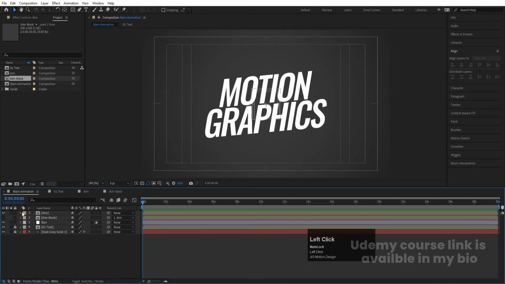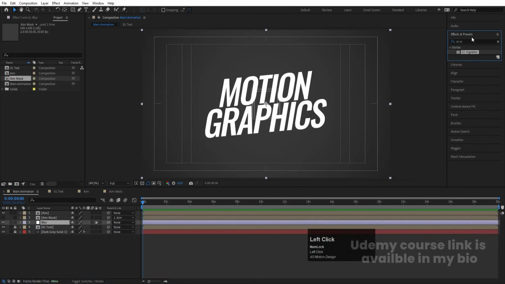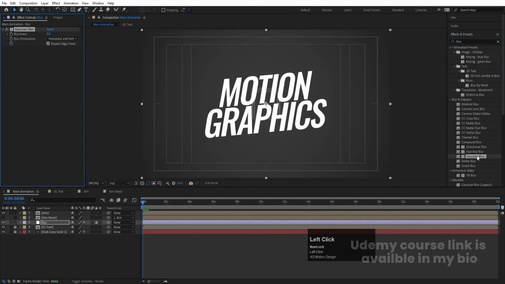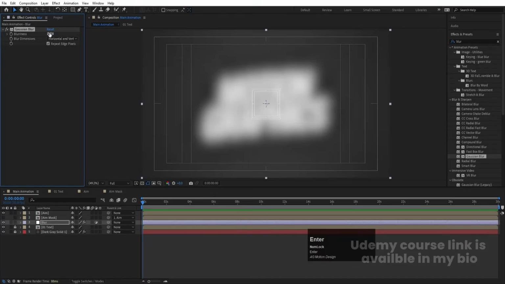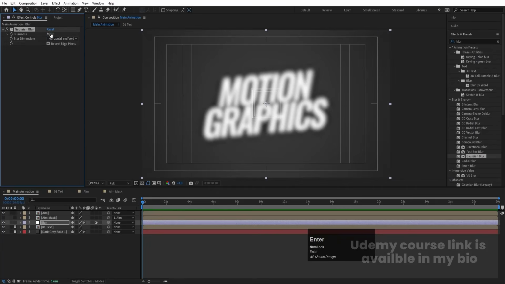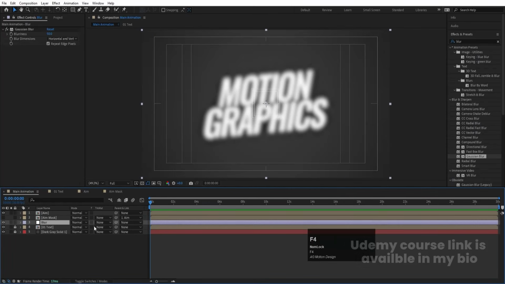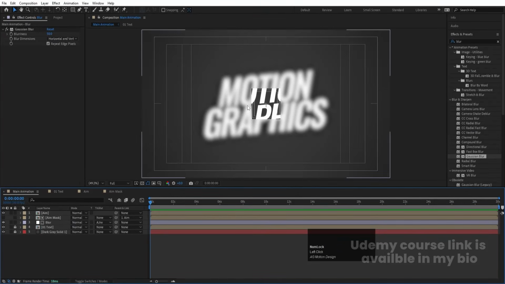Now what I'm going to do, I'm going to select this blur or adjustment layer over here. I'll go to the effects and presets panel and search for Gaussian blur effect. So let's apply the Gaussian blur effect and let's make this value 150. Okay, or let's make this 100, or let's make this 50. I think 50 looks good to me. Then after that I'm going to select this adjustment layer which is blur. I'll press F4 and choose alpha inverted mask. So I'm going to get this kind of structure.